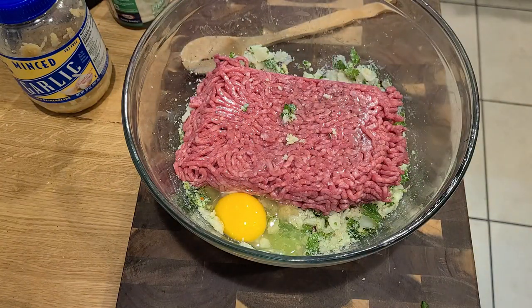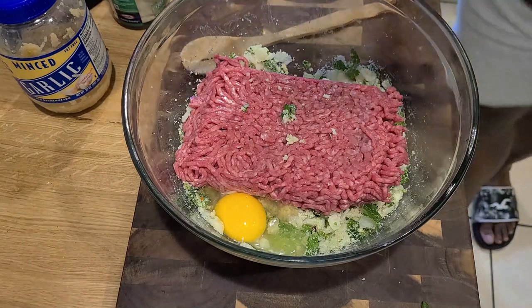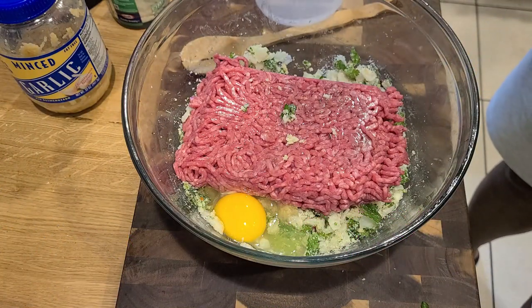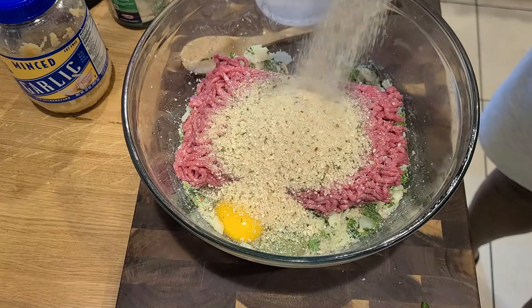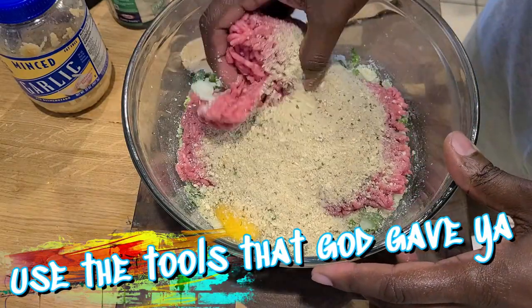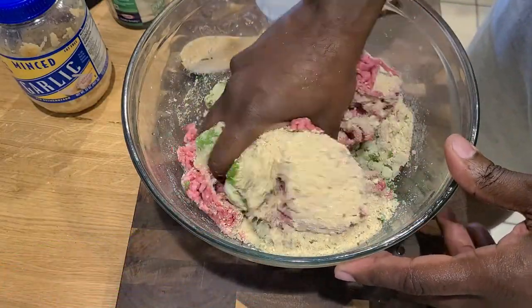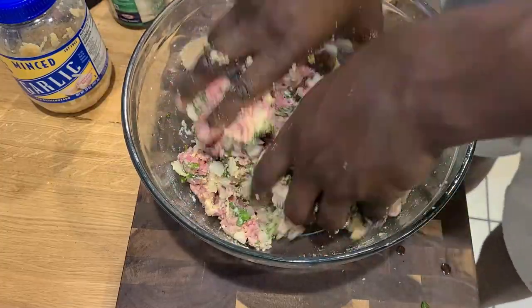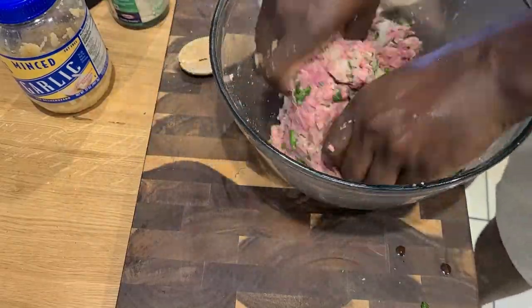Use the tools that God gave you. Before we do that, we actually need to add in a few more things. Seasoned Italian breadcrumbs — one cup sounds like a lot, but I assure you it's not. Because at the end of the day, no one wants mushy meatballs. Now use the tools that God gave you. Mold it in real good — one hand is not gonna get it done. Get both hands in there and work that thing. A little time lapse because we definitely put that work in for these meatballs.